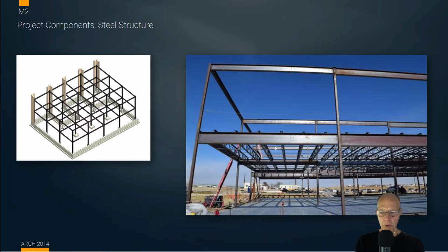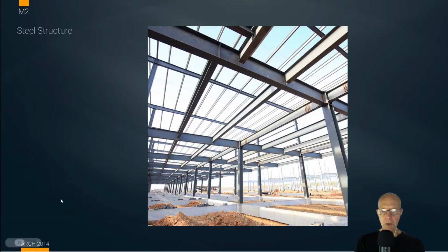Once again, another image of something very typical to what we're doing. We're going to put steel framing up. It happens with the click of a button in our software. We just make a few choices of the kind of steel we want to use. And here's an example of that. And I have another example.